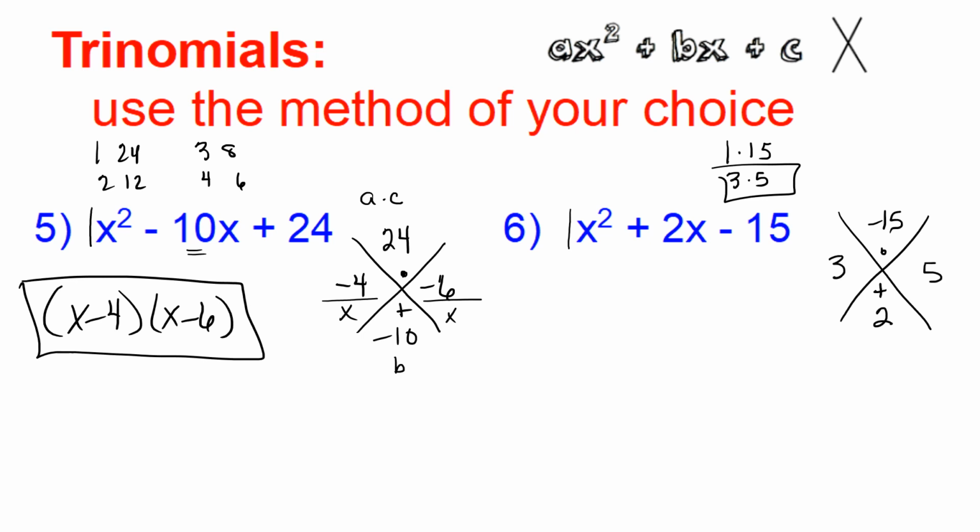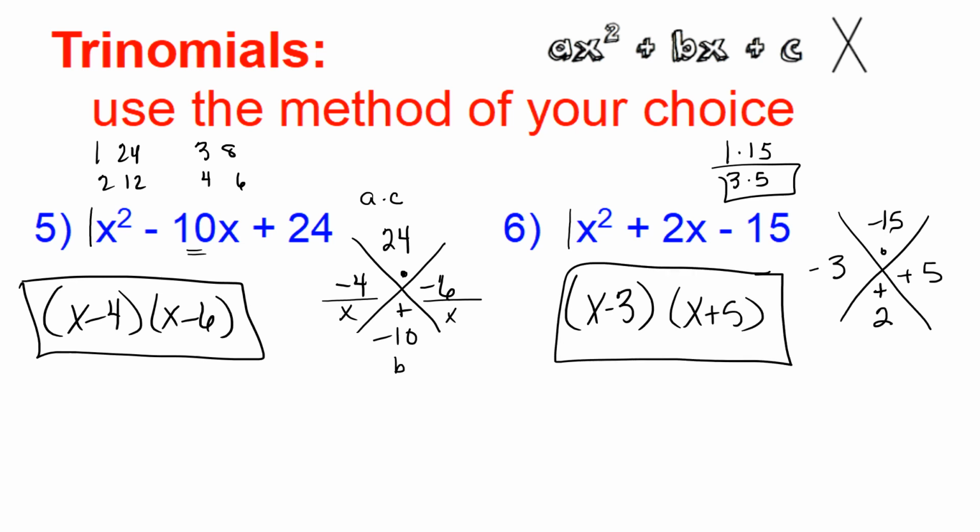So determine if I have a negative 3 and a positive 5. Negative 3 plus 5 is 2, or 5 minus 3 is 2, and those multiply also to negative 15. Cool. So those are your factors, an x minus 3 and an x plus 5. You'll notice in that example I didn't write the little x underneath because that leading coefficient is 1. So those should always be the values that you use for your factors when you get what multiplies to the numerator, to the top, and adds to the bottom.